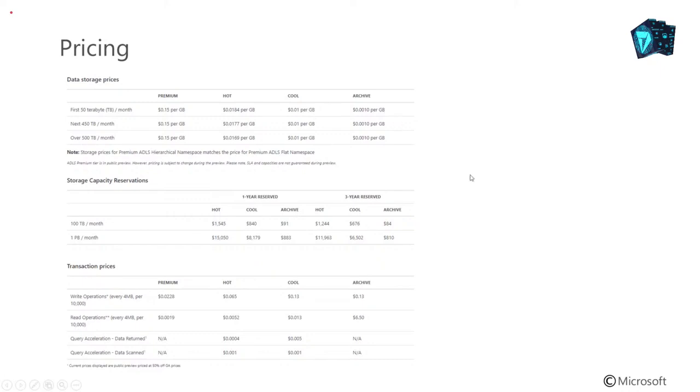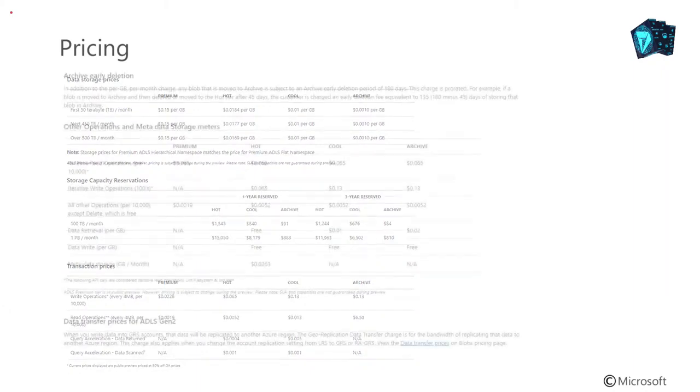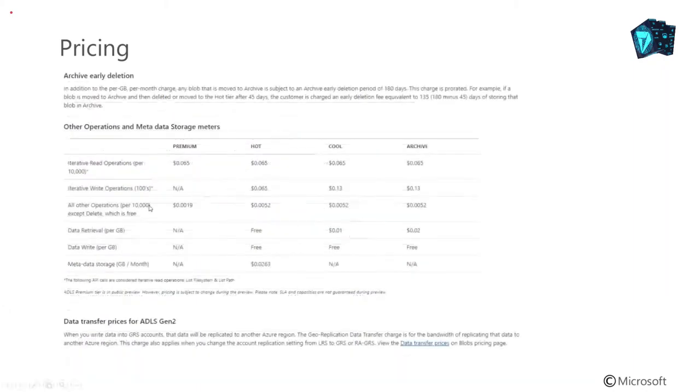You can see how much it costs per GB, hardly 1 cent or something like that. This shows the data storage and transactional prices, and then there's also one more with respect to your data read and retrieval costs, and metadata as well.